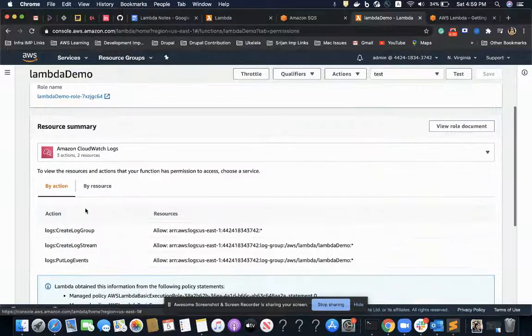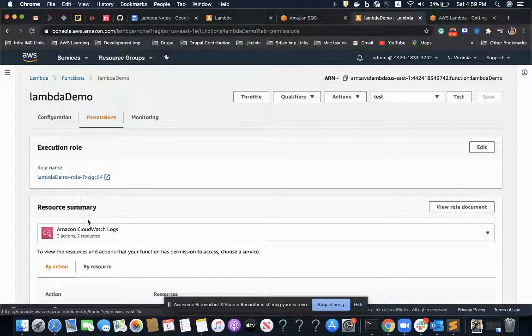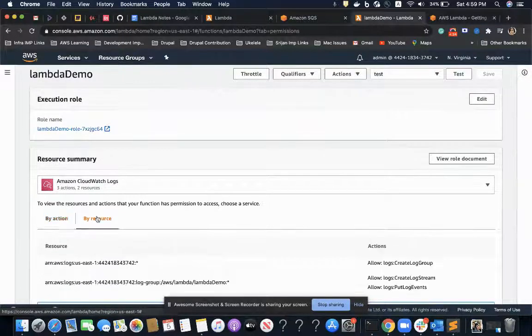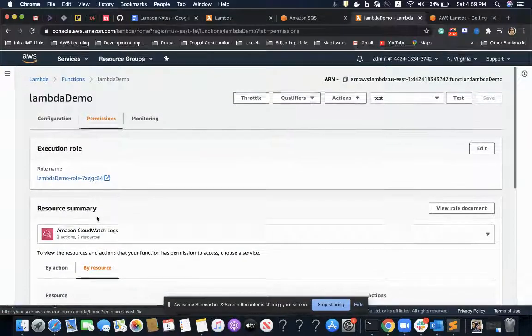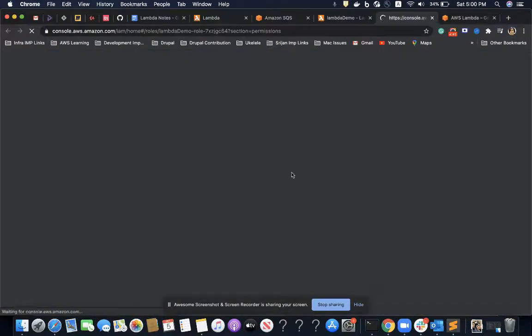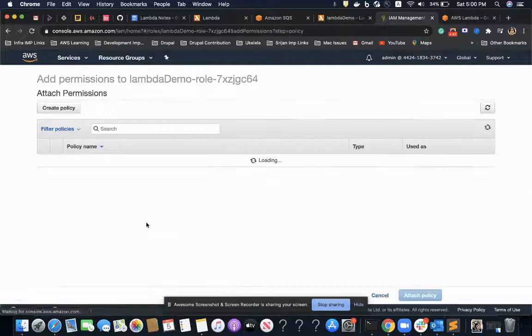These were created when I was creating the Lambda function. To add permissions to get messages from SQS, we have to give the right permissions from here. So I'll go to the execution role that got created while creating this Lambda function and add a policy.